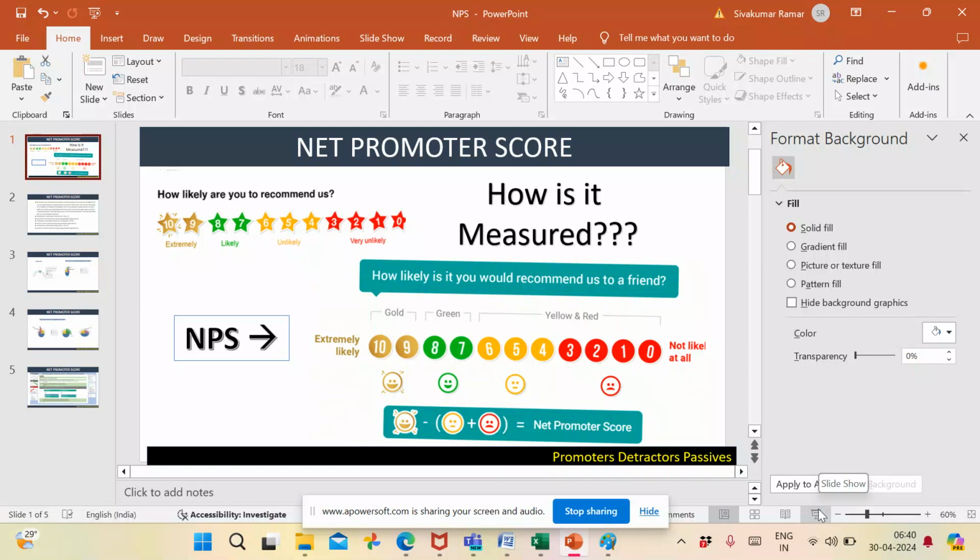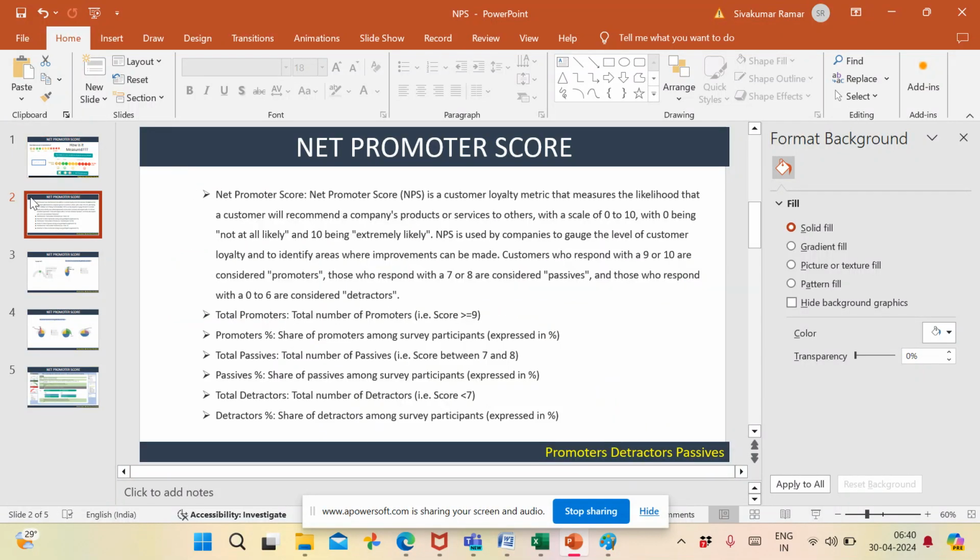So we'll go ahead with the net promoter score here. The scores will be the total promoter, the total detractor, and the promoter, and everything they have in the scale actually.